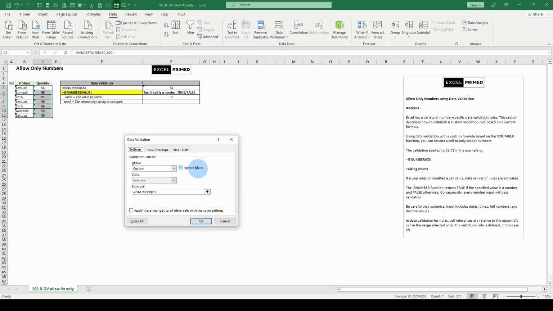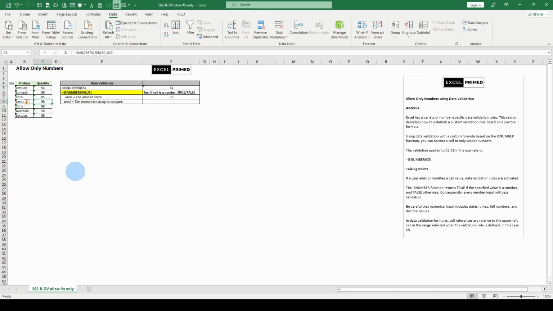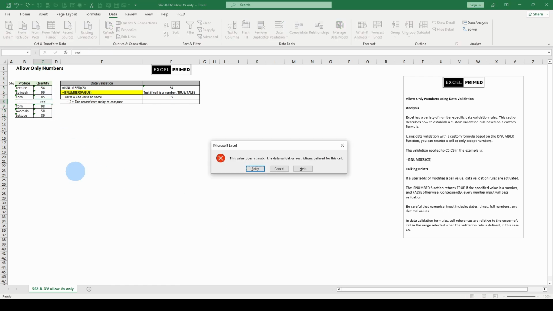and here, I'm a little ahead of the game, but you're going to hit Settings. Then under Settings, you're going to have a lot of choices. Hit Custom. Then in the formula, hit Control V. Apply these changes to the range. Then this entire range will be protected from anyone trying to put in anything other than a number. I'm going to hit Cancel because it's already in place. I'm going to put in red. There's your data validation. You cannot put anything but numbers in there.